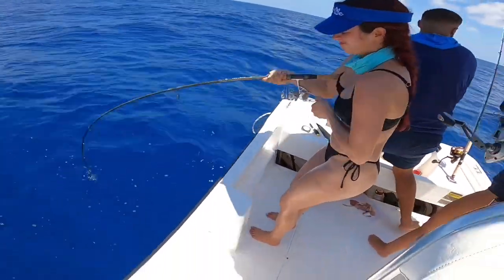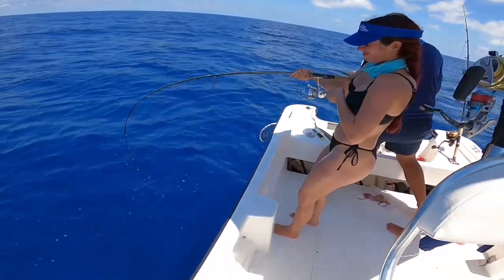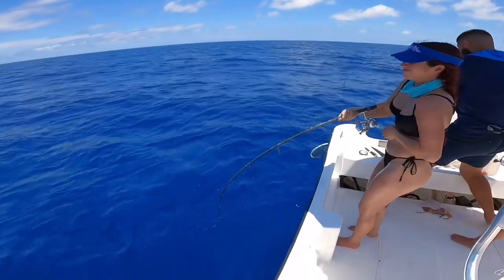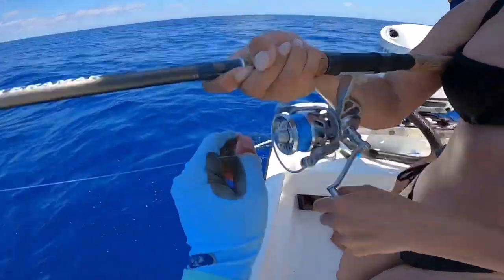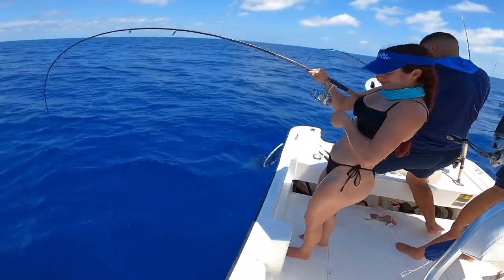Hey, babe, babe, that rod, that rod. Who cares? Leave that rod. These are more important. These are big groupers. Okay, let me loosen up a little bit. Hold on, watch out, stop, stop, stop. Okay, we don't want to lose him. That's a big boy.